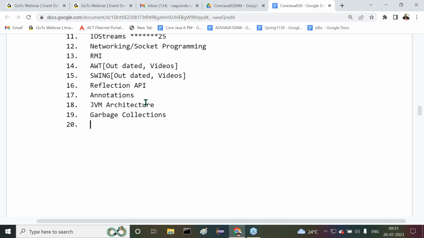The answer is very simple. In Java applications, the complete data, the total data, will be stored in the form of objects only. An object is a memory block, not more than that. There only data is going to be stored. While storing data in the form of objects, a set of rules and regulations are available that we have to follow.